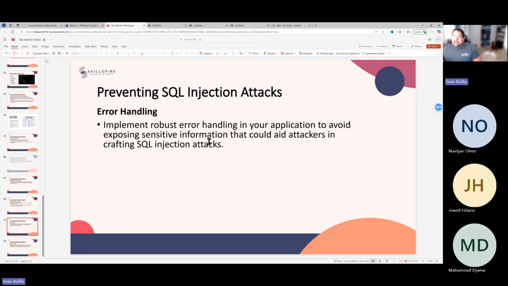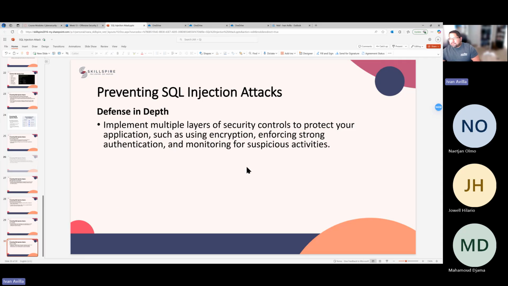Like if it comes back and says, oh, table does not exist, or something like that, the attacker's going to know, okay, well, it's not called the users table, or it's called something else. Let me try something else. So you definitely want to reduce any of your errors helping the attacker craft and make a better SQL injection attack. And defense in depth: when you put all these together, least privilege, web application firewall, input validation, input sanitization, you're talking essentially about defense in depth. You want to defend with as many layers as possible.